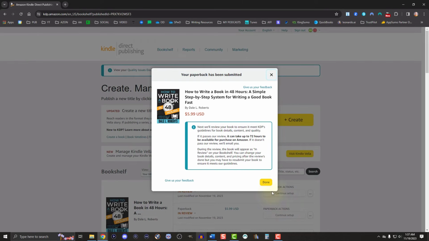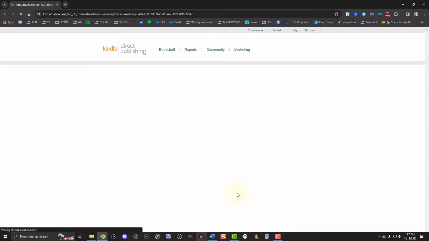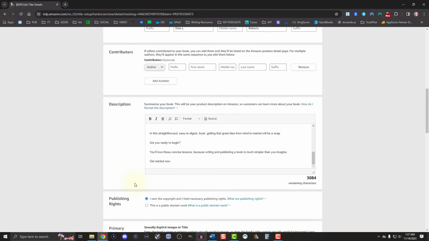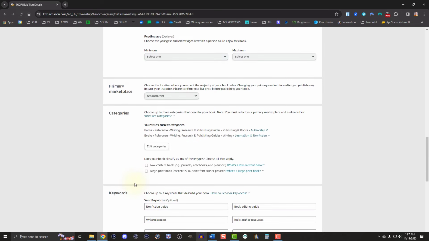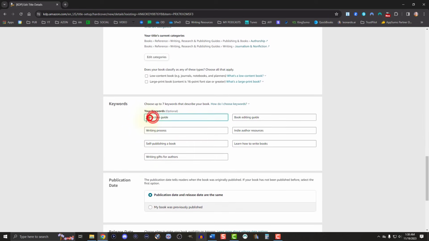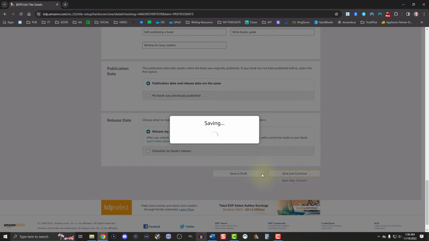This is going to be even easier now that the ebook and paperback are set. Select Create a Hardcover by the book you want to publish. Much like the paperback, you'll have all the details migrated over to this iteration. You won't have to painstakingly search for the right categories this time. You do not have to change your keywords, but if you want to shake things up, knock yourself out. You can schedule the release of your hardback book, much like the paperback. Once you're done, hit Save and Continue.